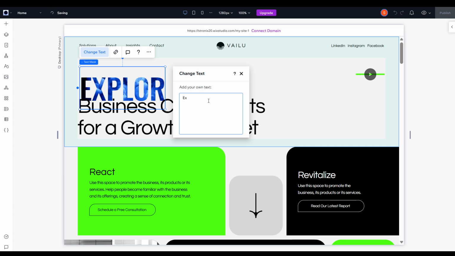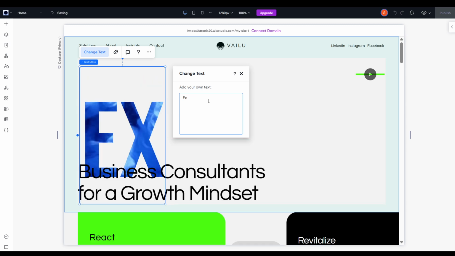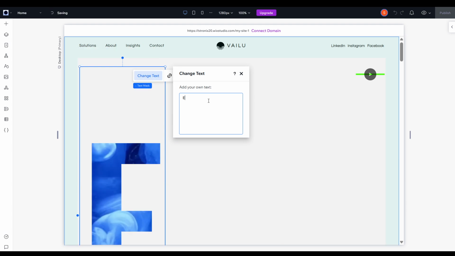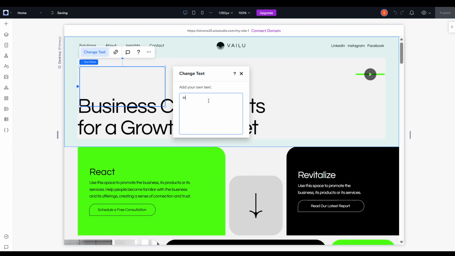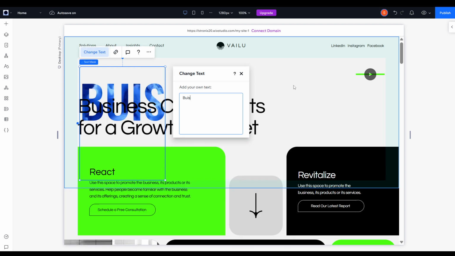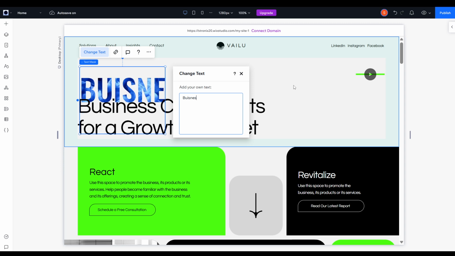Now, with the style and text in place, take a step back and look at how the text mask interacts with your existing design. Does it enhance or distract? While the mask can act as the focal point, it shouldn't be so overbearing that it pulls attention away from other critical elements. Make sure to test how it looks on different devices, ensuring that it maintains its stylish impact, whether viewed on a desktop or mobile device.